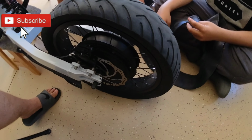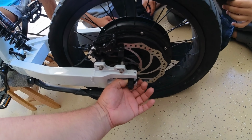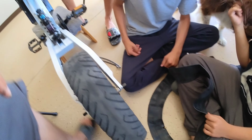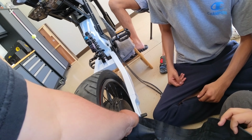Okay, so we got all of this off, and it looks like we can slide this back enough and this side back enough to just stick that tube in there. We just got to get the tube on the other side right here and then start sticking it in. So all right, so somehow you're just gonna slide it in there in between.